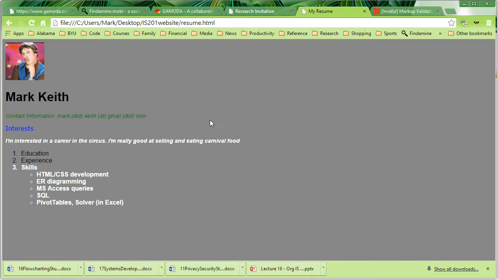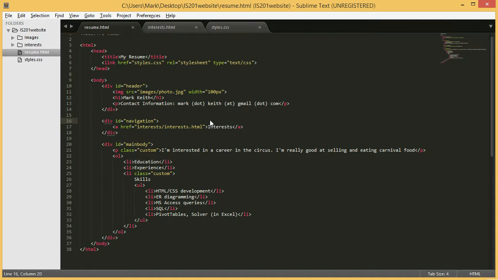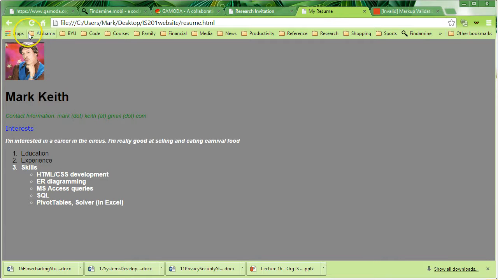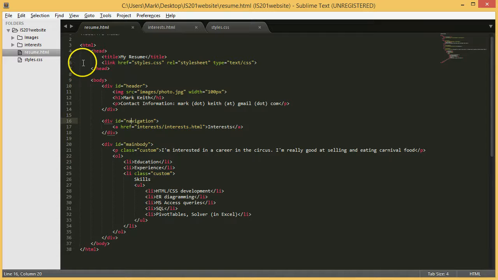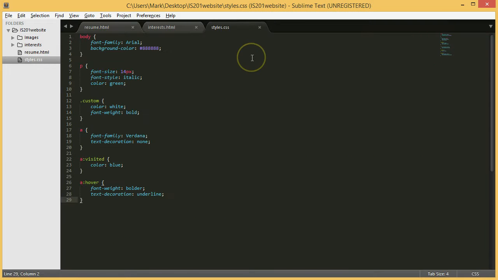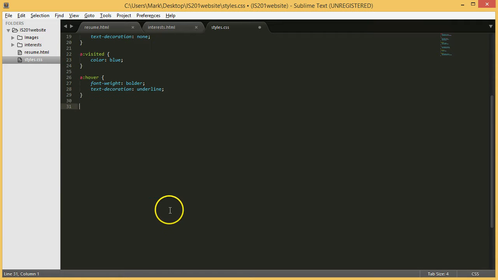A div tag does absolutely nothing unless you apply a style to it. Well, we have applied a style. Header, navigation, and main body. So why hasn't it changed? Because we haven't defined what these 3 things are. So we'll do that in our style sheet with everything else. I'm going to do it here after the A, but it really makes no difference what order it ends up in. Now the way we define a custom style to use in an ID is a bit different.